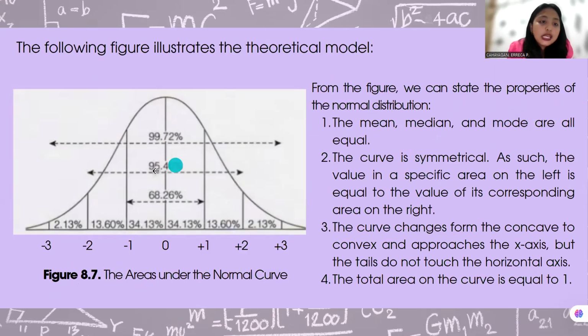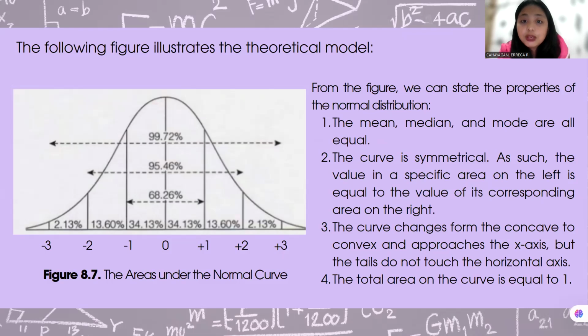And in the next slide, we can see how it goes. The middle part of it is the 68%. The next part of it is the 95%, and the last part is the 99.7%. So this means that most people are in the average if they fall into 68.26%. As it said, most people are in the average and fewer have high or low scores, as I said in the previous slides. So the following figure illustrates the theoretical model.